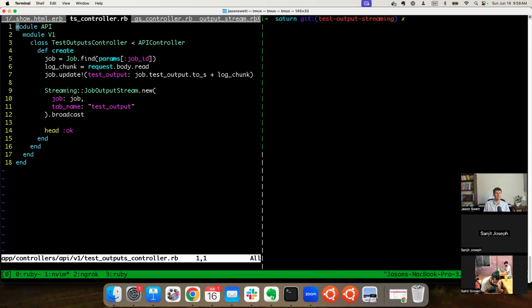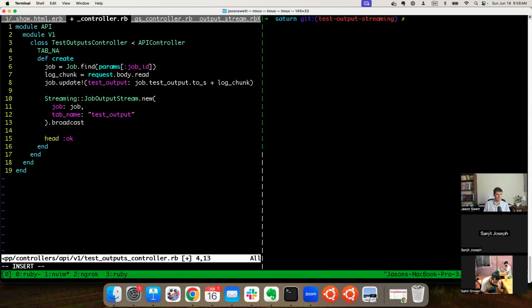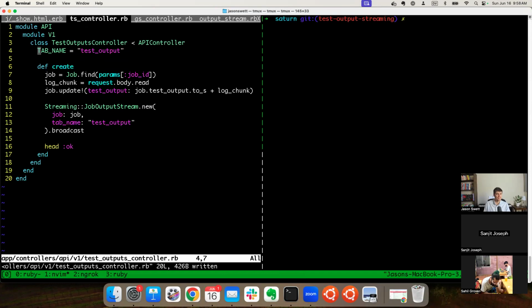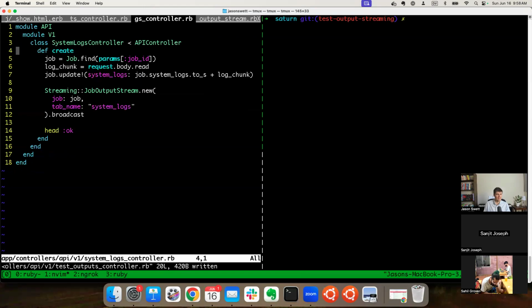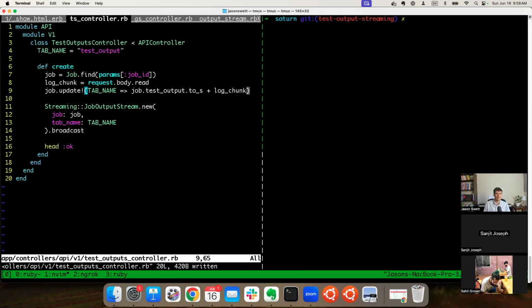Okay, so how do we unify this? Let's actually bring back the tab name. And then we can do this. And then this can just be, oh wait, not the exact same, because we need to do send here.